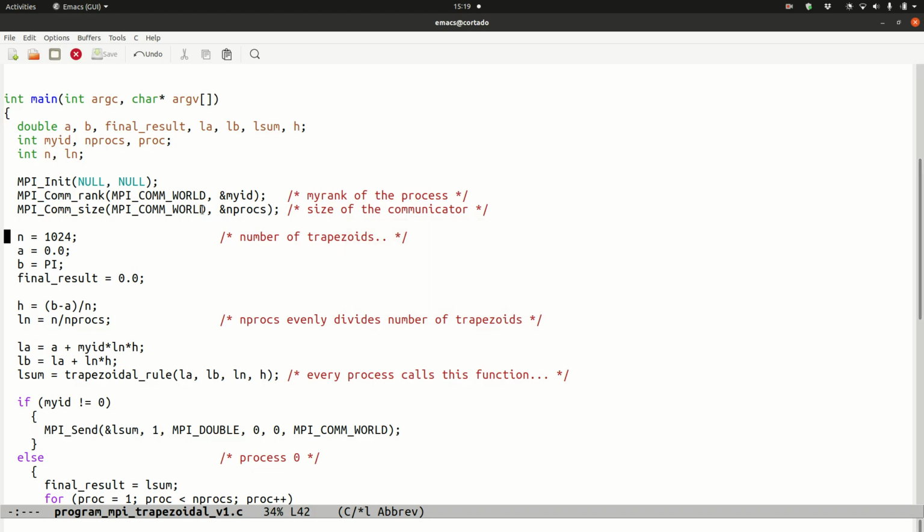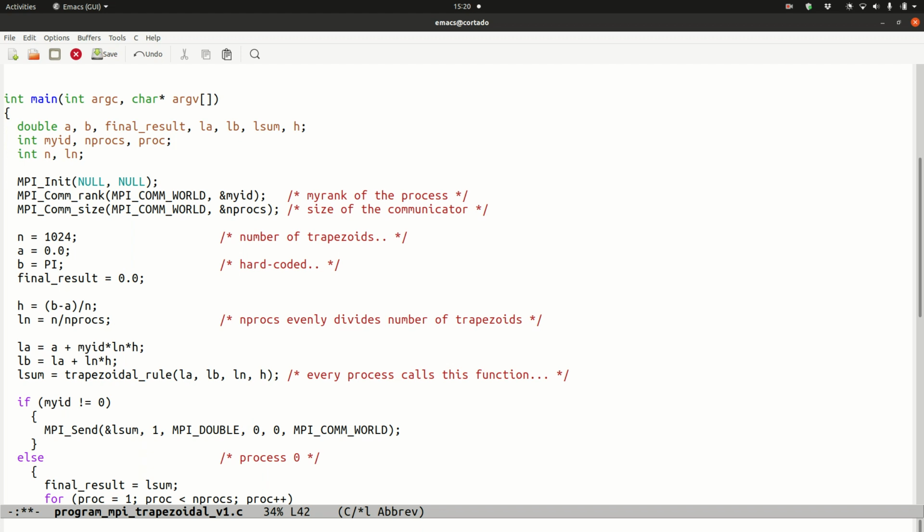So that's about the code, but there are a few things we need to pay attention to. One is that the number of points, that is the number of trapezoids, as well as the limits, are hard coded. If you want to avoid this, as in the case of the OpenMP program, and give A, B and N, then this needs to be taken from the user.